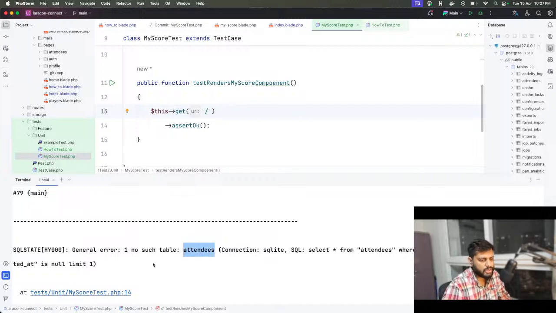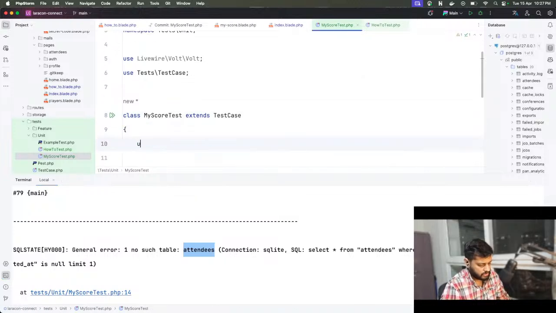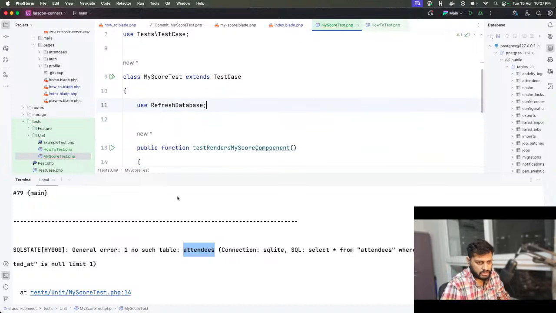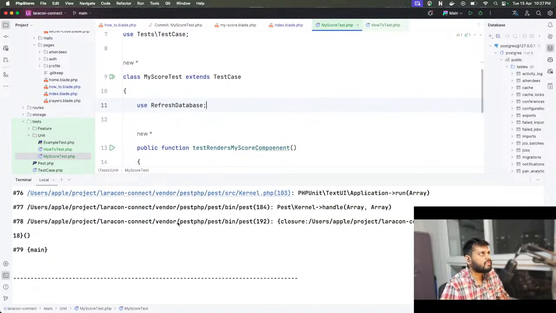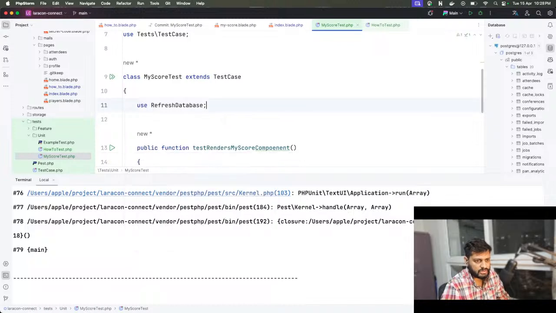No such table. Okay, the migration is required, so we'll do a refresh. Use refresh database. Okay, this will do a migrate fresh, but does it do with seed? I want to do with seed. Refresh database with seed. PHP unit setup file.